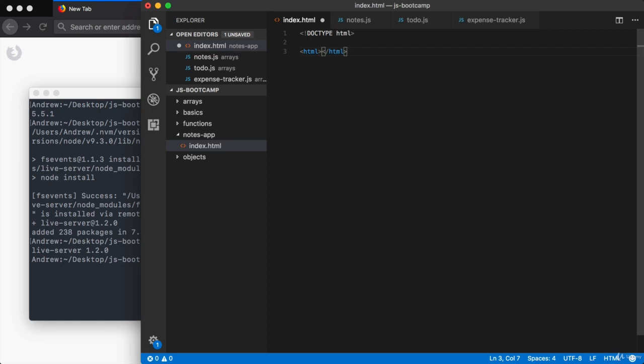Now, when I type that symbol, you're going to notice that a whole bunch of stuff shows up afterwards. This is because the editor has auto-completed my tag. Right here, we have the opening tag. The opening tag is the less than symbol, the tag name, also known as the element name, then the greater than symbol. Then the stuff that goes inside of the tag would go right here. Then we have our closing tag, which is exactly the same as the opening tag. We just put a / right before the tag name.